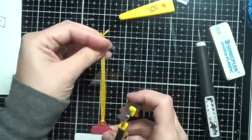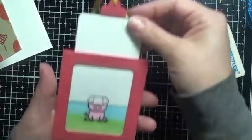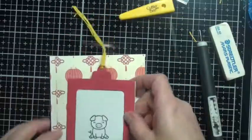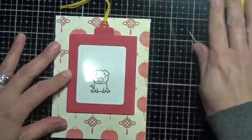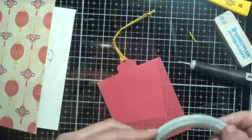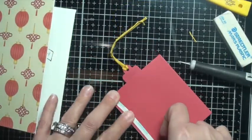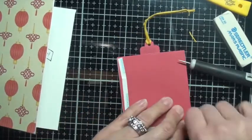Just using my Cutter Bee scissors here to snip that off, and then that gives us something to kind of pull with. Because when you attach that down to the card, that pull tab might be a little difficult to grab. So from here, I'm just going to use a thicker score tape. I believe this is the 5mm.